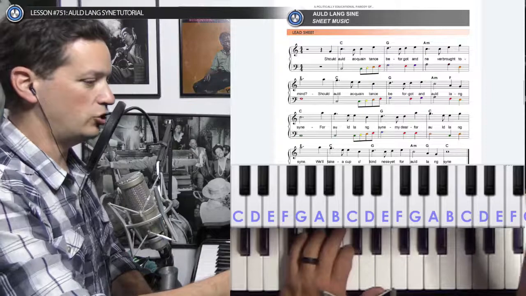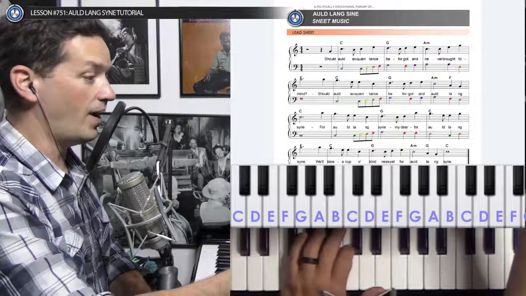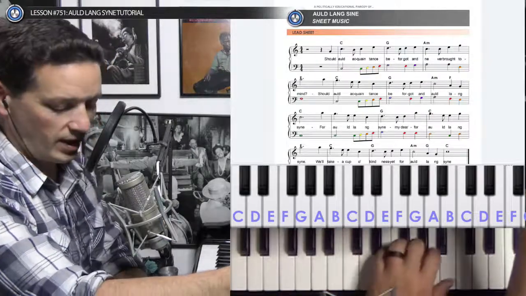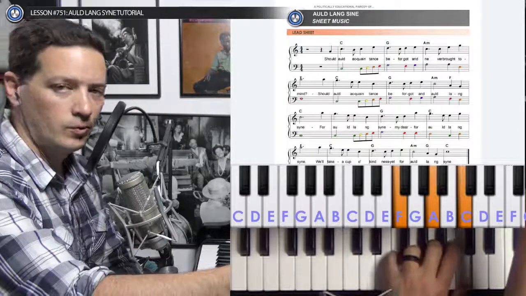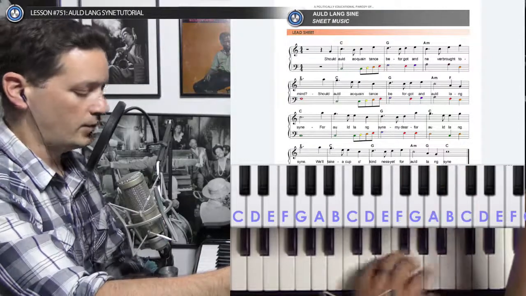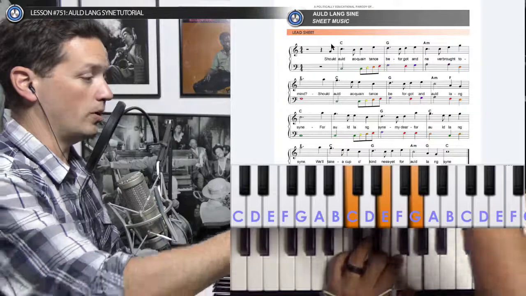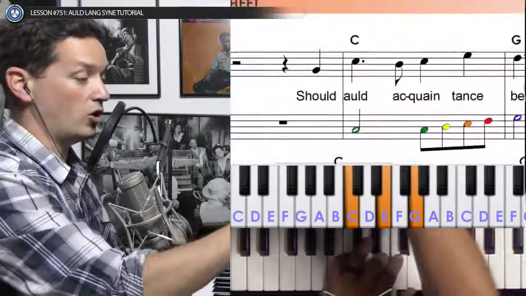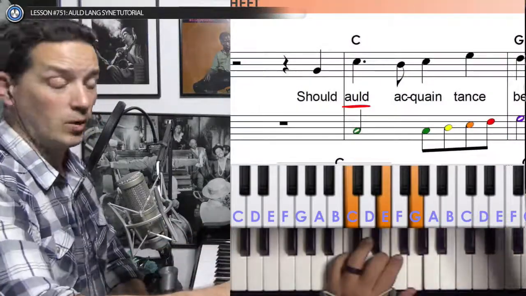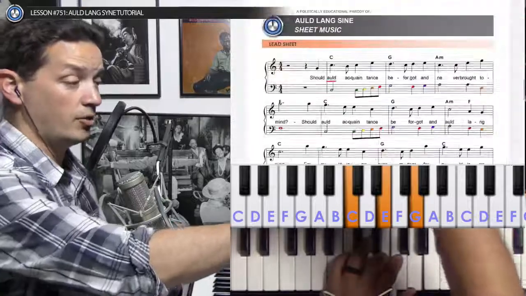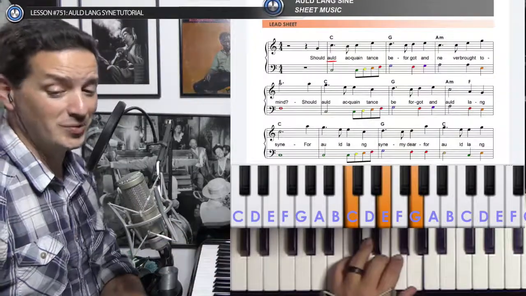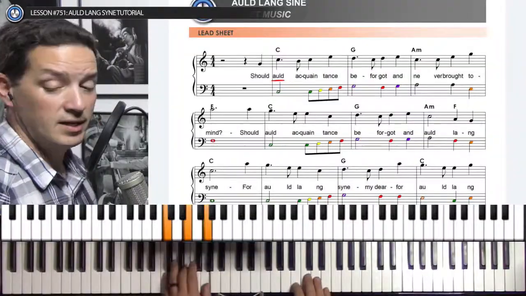So the G, oh, there's an F in here too. Ha, cool. We'll get to the F chord. The F is every other note starting on F. So like that when we have an F chord. All right, so then the C chord is gonna happen in your left hand on the word Auld. So assuming that you can already play the right hand, acquaintance be forgot. When you get to the word Auld, you're gonna play that C chord.